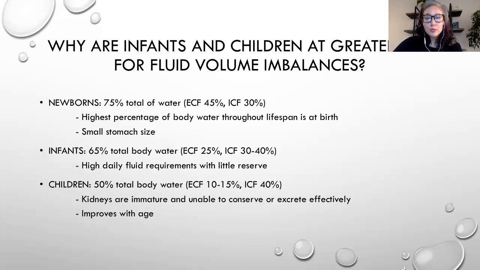So important for pediatrics, right? Why are infants and children at a greater risk for these fluid volume imbalances? Well, newborns have about 75% total of their water, right? The body is water. So they have that highest percentage of body water throughout the lifespan basically at birth. Those NICU babies are even higher and or worse, right?